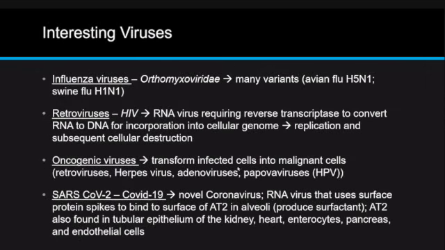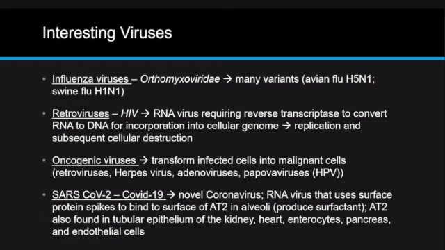SARS-CoV-2, also known as the infamous COVID-19, because SARS-CoV-1 was SARS back in 2003. It was the original severe acute respiratory syndrome, and that was also an avian virus, if I remember correctly, a novel coronavirus. But anyway, this is also an RNA virus, so you can see where this is going to require that reverse transcriptase as well, which is going to affect our targets.